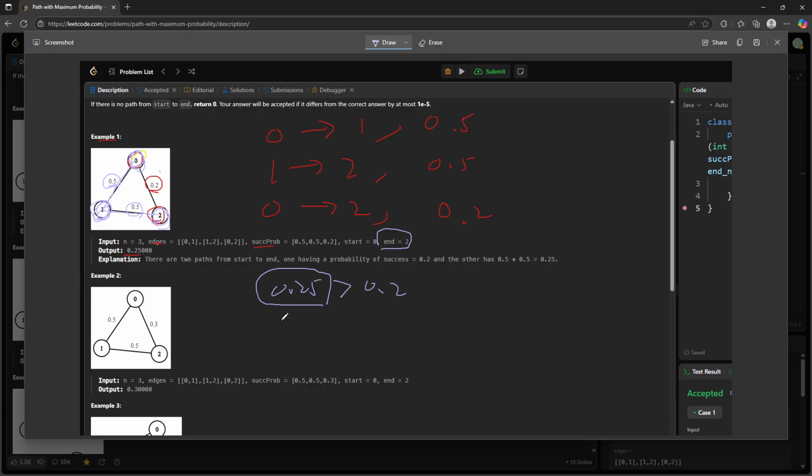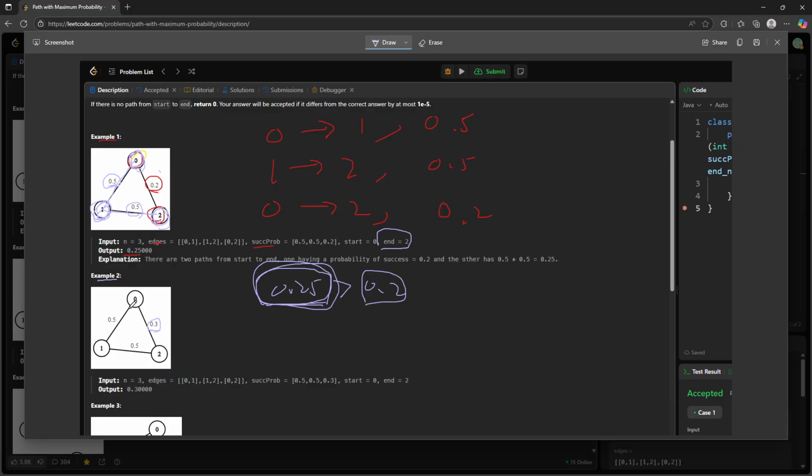So what we always want to do is compare with whatever the current probability you have, and this will be a new probability when you traverse a neighbor. Example 2 is pretty straightforward. 0 to 1, 1 to 2, they are the same, but 0 to 2 changes to 0.3 probability.